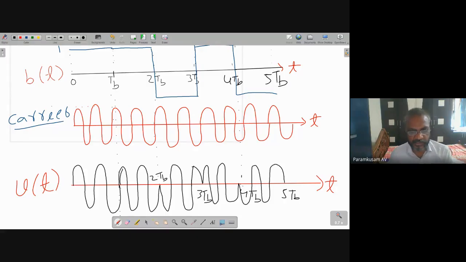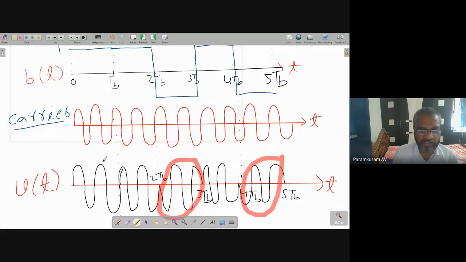In the computer, it is somewhat difficult to draw the waveform very perfectly. Assume that it is a sinusoidal signal. Do you understand? The v of t is equal to positive cos or negative cos. Whenever it is negative cos, the signal will be like this. Whenever it is positive cos, the signal will be like this. So it is 1, 1, 0, 1, 0. So these are the waveforms for binary phase shift keying or simply phase shift keying.